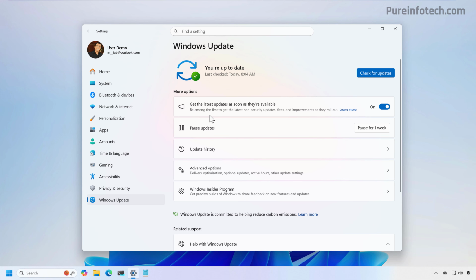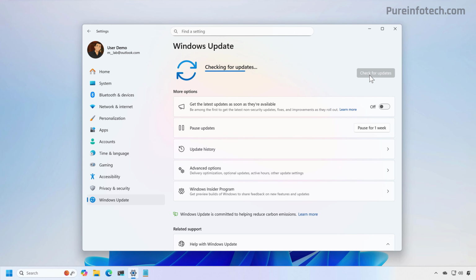However, you also have this option right here, and this one will allow you to download updates before they become available to everyone. So every month when Microsoft plans to release a new cumulative update for Windows 11, if you turn on this option, you will get those fixes and improvements before they become available to everyone. Typically, you don't need to turn this feature on. However, if you might need a specific fix that you know is coming in a future update, you might want to turn this on.